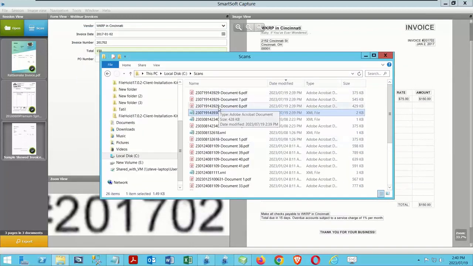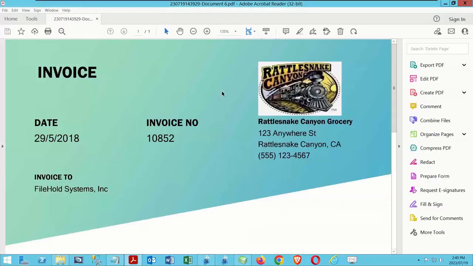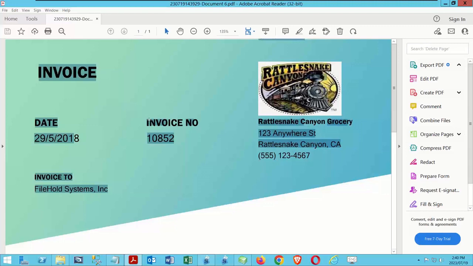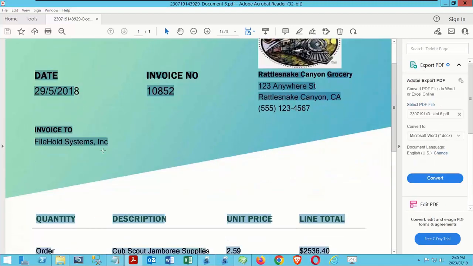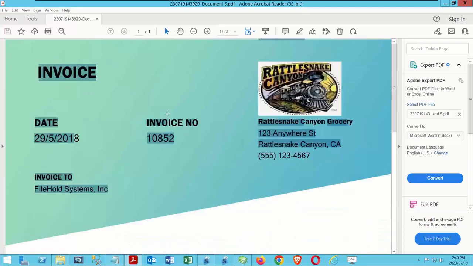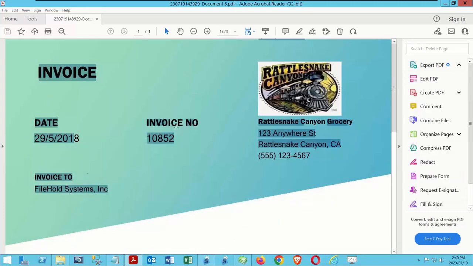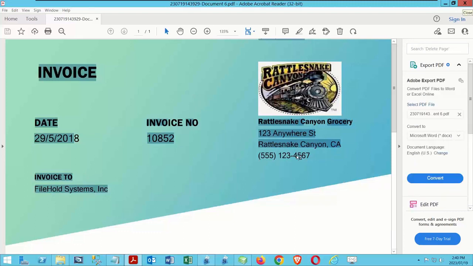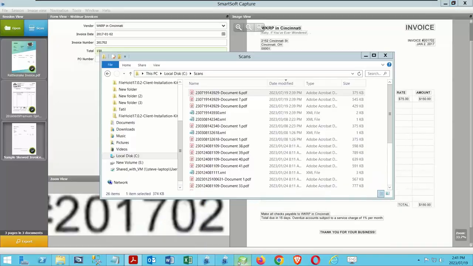Then we've got my documents over here, and these are the exported documents. So if I was to double click this, I'm going to open it up with, in this case, Adobe Acrobat. And if I go Control A, we can see all the different fields that it's grabbed off the document, ready to be processed further from a text recognition, be able to find the word FileHold, for example, within the text of that document. So these documents are now ready for import into FileHold.